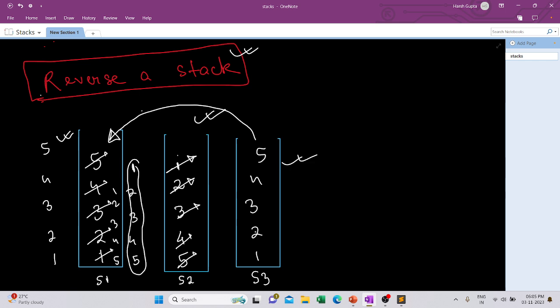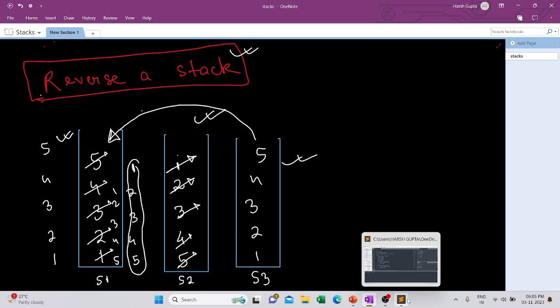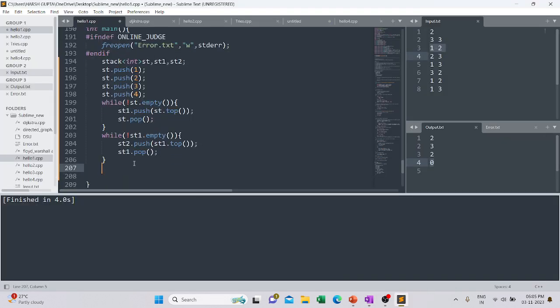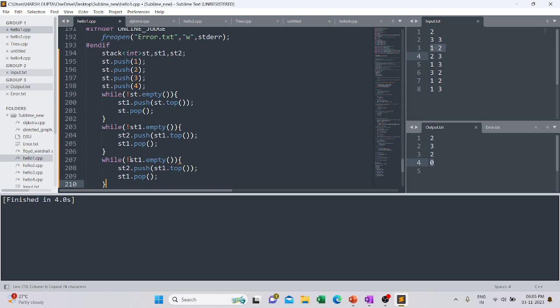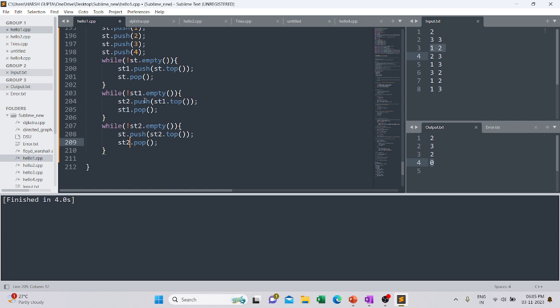So from this stack to the original stack, if we perform the same operation, then we will get the reversed format in the original stack. So the same operation from ST2 to ST. While not empty, we can copy this down, it's the same. You can even make a function for this, just to not write this code again and again. So we are performing these operations from ST2 to ST. Okay, so yeah, this is the code for us.